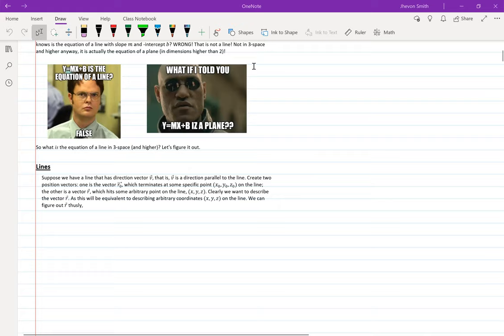Okay? So how would we go about finding the equation of a line? Here's what we're going to do. Suppose I know a direction of the line, meaning I know a vector that is parallel to the line. Suppose I also know a point on the line, x naught, y naught, z naught. Just like back in 2D, if you want to find a line, you need a point and a direction. It was the point and the slope, right? You could find the point-slope form, etc. We are going to look for the same things here. Suppose I know a point on the line and a direction of the line. So here is what we have. This is three space.